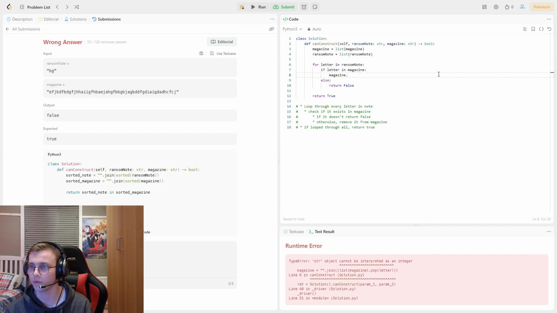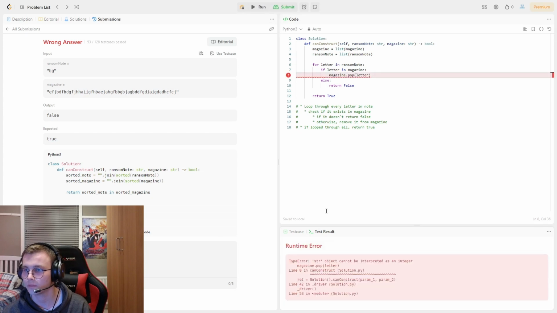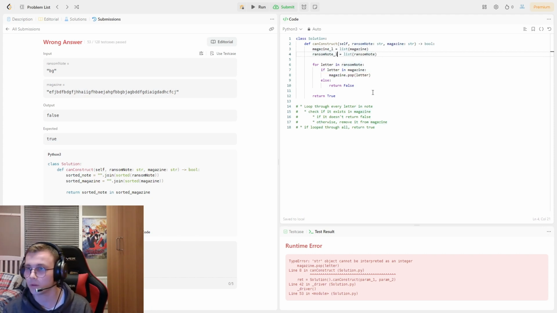We can just do magazine dot pop letter. This should work. Maybe we'll do magazine underscore L. Maybe it won't let me change these types for some reason.